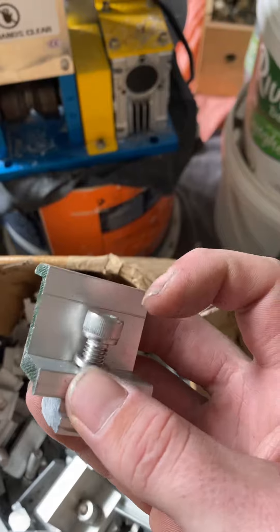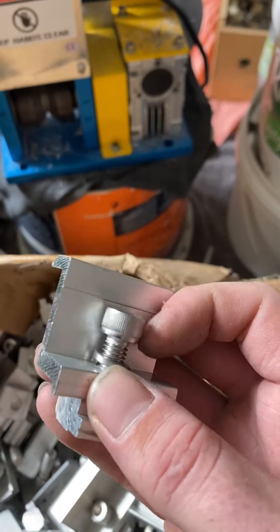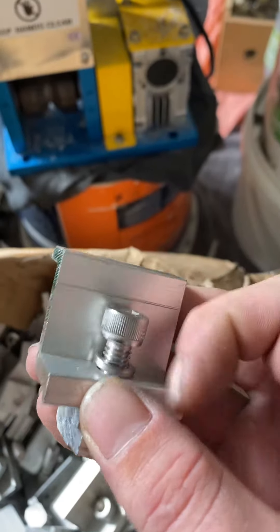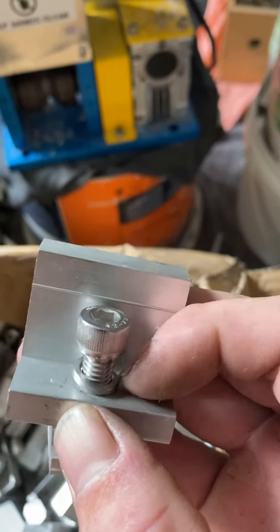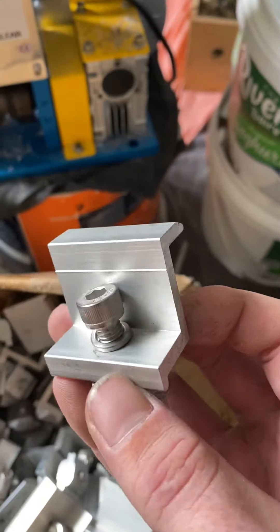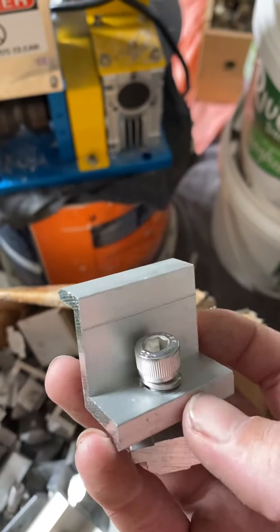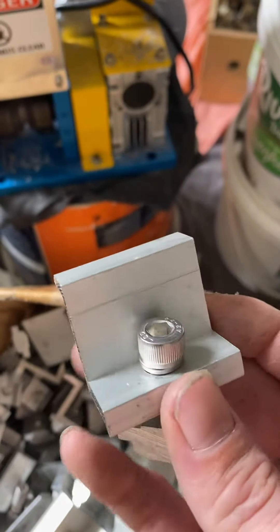Once you take this bolt out, that stainless steel is between a dollar fifty and a dollar eighty a kilo. That little ring there's just steel, so you take that out and put that in a tub. The rest of it is extruded, which goes for about between $2.60 and $2.90 per kilo.